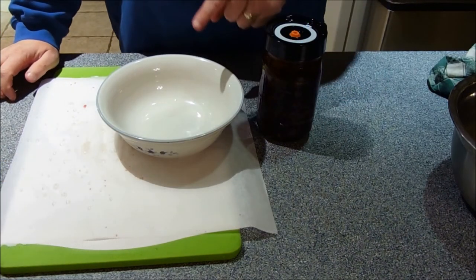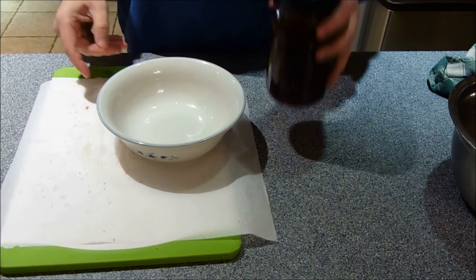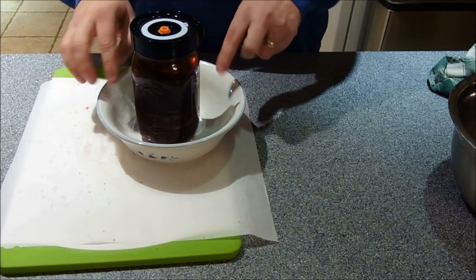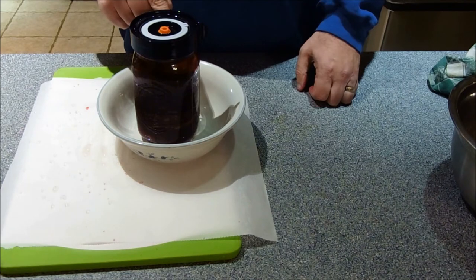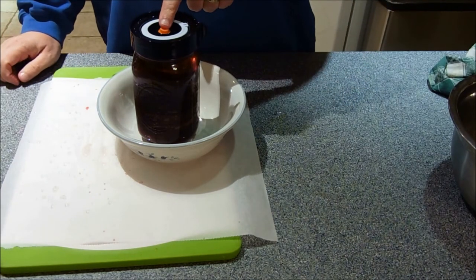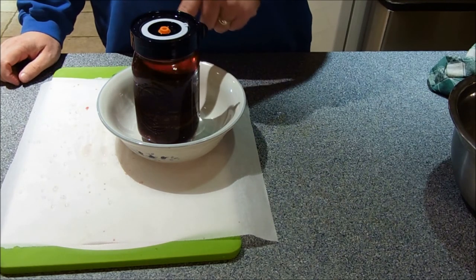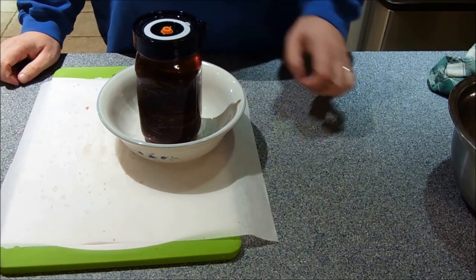One thing I neglected to say, and I apologize, is what I normally do is I get a bowl and I put whatever I'm fermenting into the bowl. That way, as the fermentation process takes place, a lot of times you'll see it kind of overflow a little bit. You'll see bubbles and it'll overflow. Well, this helps to catch it so it doesn't get on the counter.